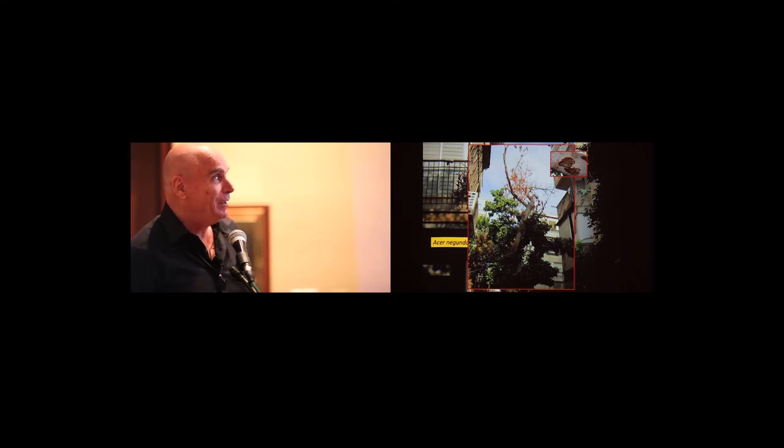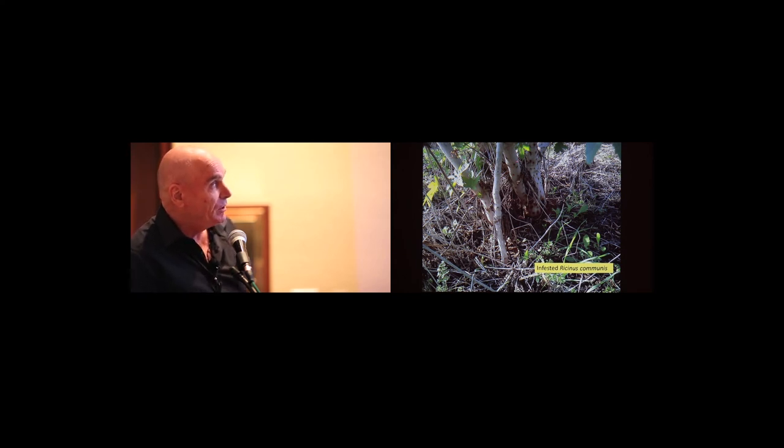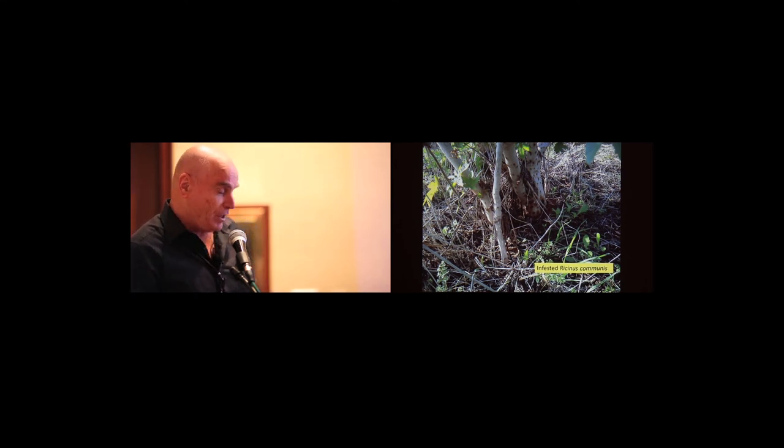You see another view of this elder box. The low part of the tree is still alive, and somehow it seems first of all they attack the upper part of the tree, then they move to the low part. Another important host is the custard bean plant. Here you see one of the small trees which are infested. It's easy to distinguish between healthy and infested trees by looking at the upper part of the canopy. You see dry branches. This is a very good symptom. Then you look down and you see those penetration spots, usually in the thick part of the stem. You don't see any secretion, nothing comes out like gum or anything.